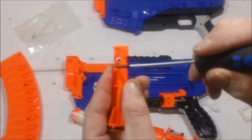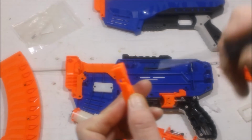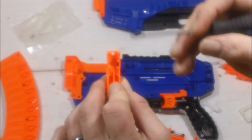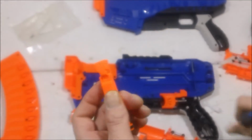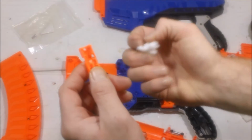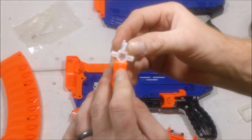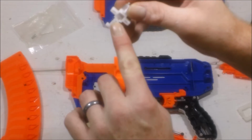I actually cut out of a very thin sheet of some copper I had. I had a thin sheet of copper for a brazing project that I was doing. I cut a thin sheet and epoxied it on the outside here, as well on the top, as well as on the sides. And I trimmed it to fit exactly to match this. Then when I put my plunger rod back together, I packed it full of epoxy in here and then put this in. There's actually a little spot for a screw to go into these pieces, and when you put it back together, you could install that. It would take just a coarse thread, very small screw. Don't go oversized or you'll stress the plastic here.